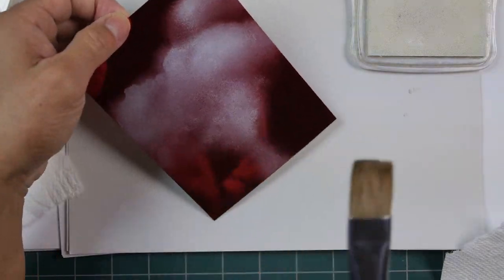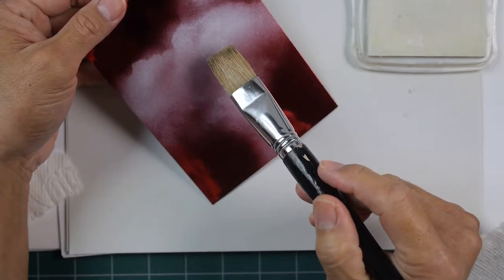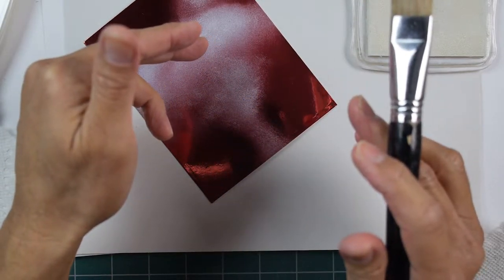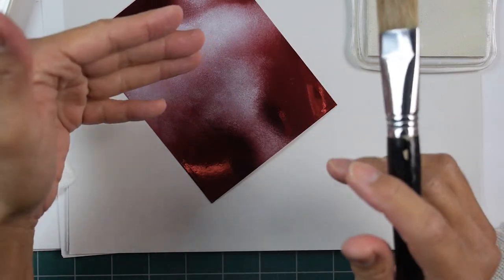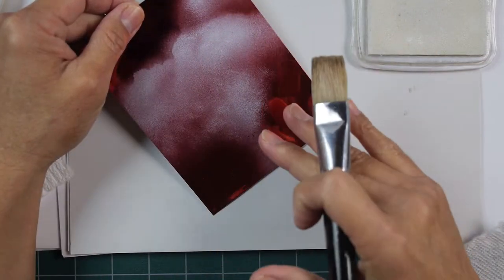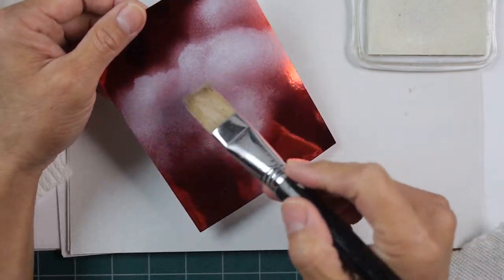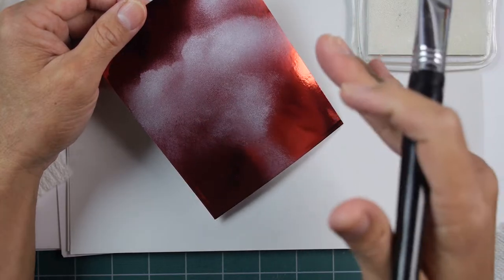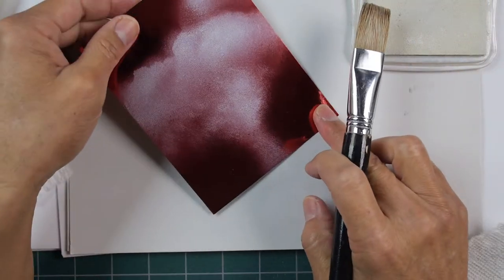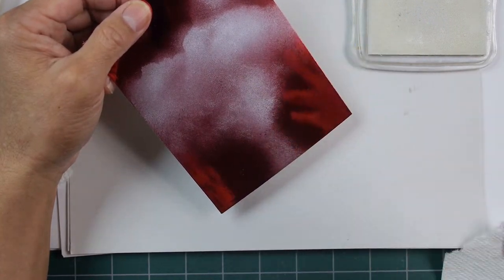Okay, now also, this foil would already be turning a little bit more red on the Recollections one. So what I had to do is layer more of the white pigment ink over it to keep building it up, all right? So that's just one of those things to keep in mind. And also, when you dry this, sometimes it dries a little bit more transparent, so you get more of that color showing through. If you want it that light again, then hit it with another layer. So apply heat, apply heat, apply heat, however many times you need to do it to achieve the level of opacity and lightness that you desire.